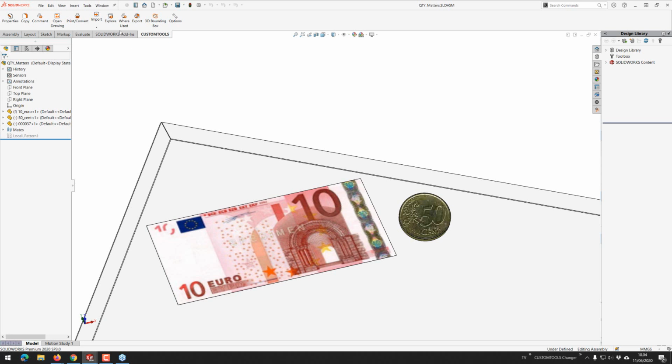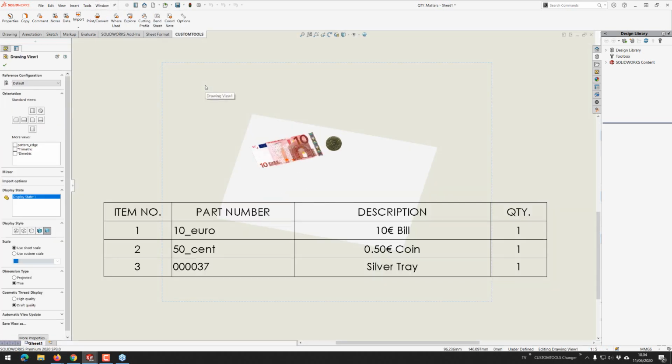So if I look at the drawing for this one, then you can see that your allowance will be 1. I know we can see it's a 10 euro bill, but the value you are getting is 1. So we could argue and say, well, you will get 1 euro, because that is actually what we have in the quantity.